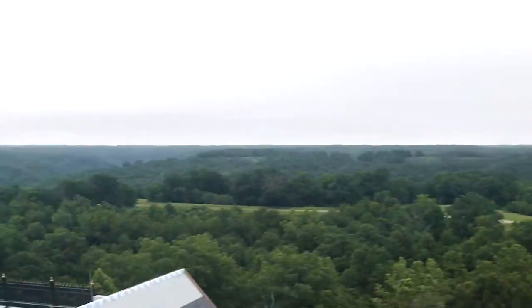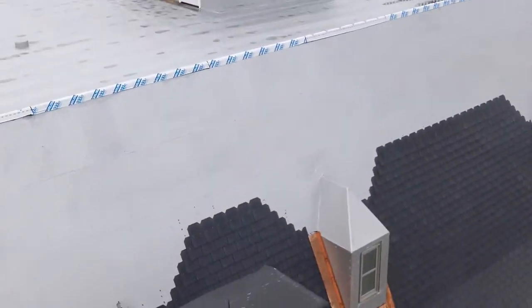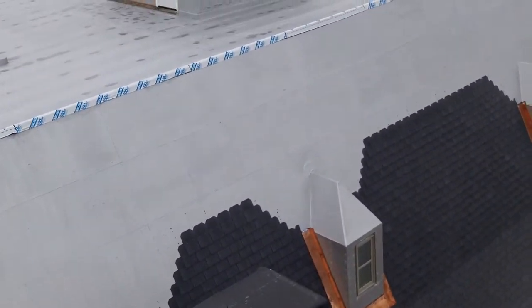Ben was telling me that the amount of copper in this job was pretty large. Yeah, we're looking at probably right around 15 thousand pounds when we get done. And all of it's handmade — all of it's handmade and shopped in Springfield and installed by hand. You've done a really good job, a really good job.